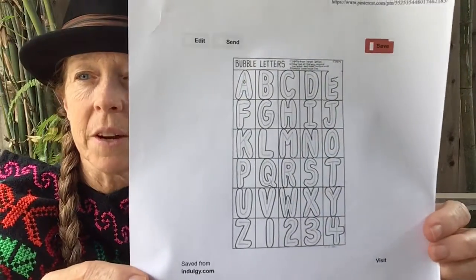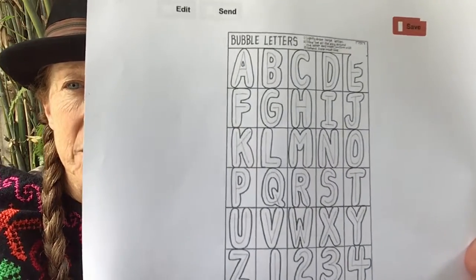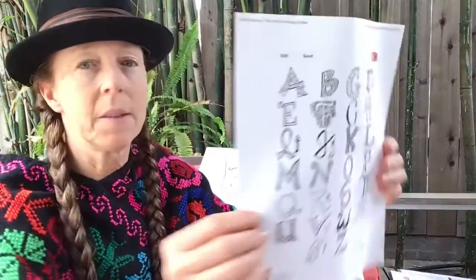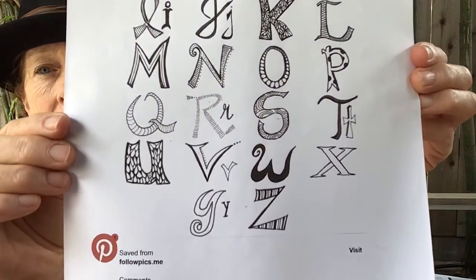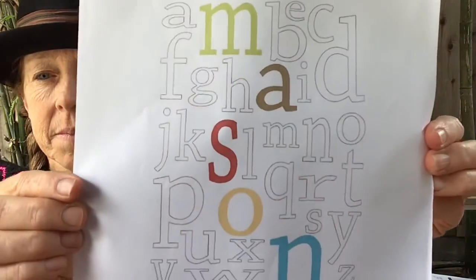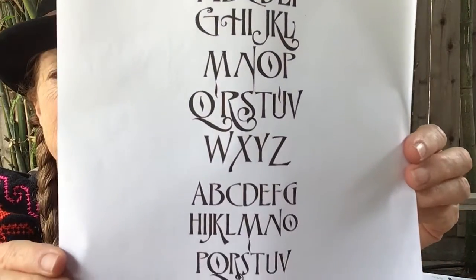the way to do bubble lettering is to lightly draw the letter normal and then draw a line around it, which you can see that's what's happening on this example. This is kind of patterned letters that are kind of wacky and fun. You could do that. These are lowercase block letters. And you can pause on these if you want to use them when you're actually drawing your tagline. And these are more fancy.